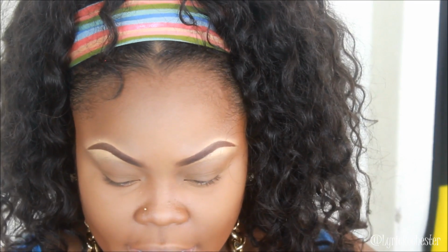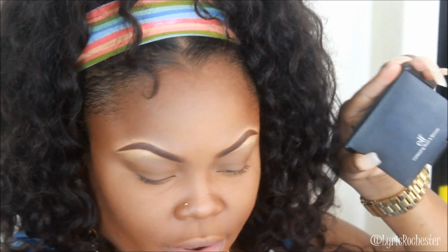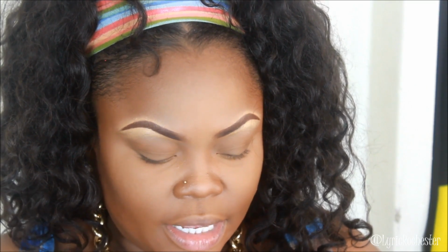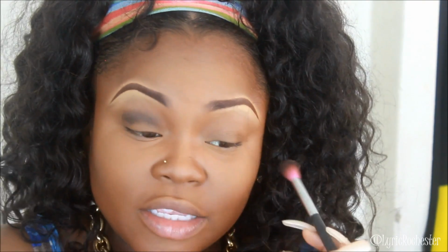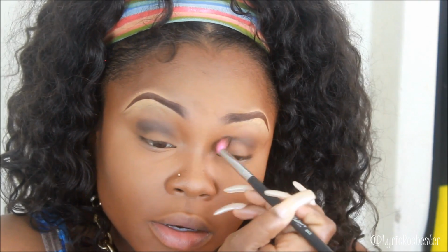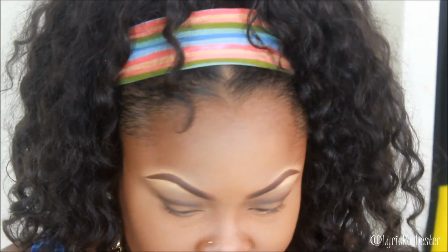I'm going to take my Elf Turks and Caicos Blush and Bronzer Duo, and my Sedona 863 brush, taking the dark side, of course, and I'm going to pop that into my crease. Ooh, I had a dark color on this brush, man. Oh my gosh, I didn't want it to be that dark. Okay, so I'm going to stop using this.